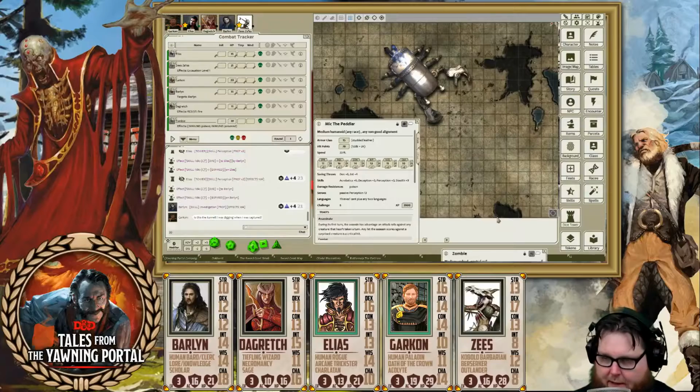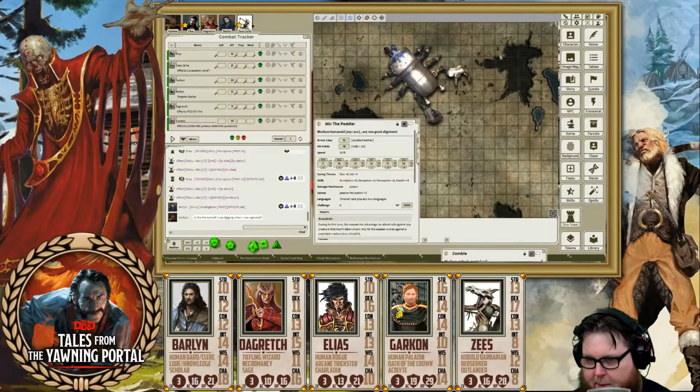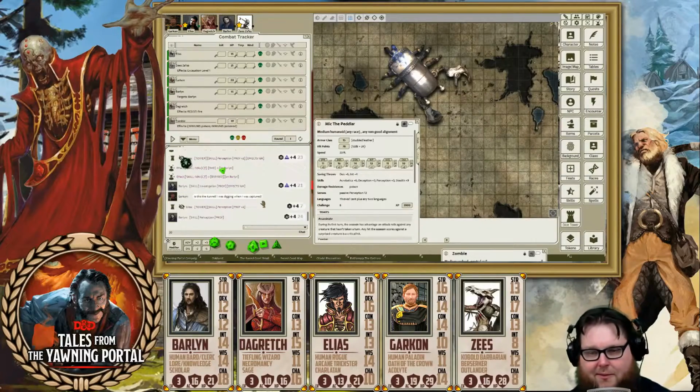Give me a perception check. You guys give me a perception check. Everybody give me a perception check. We're going to like this encounter. Oh, wow, Barlin. God, Barlin's got his hack machine on tonight.